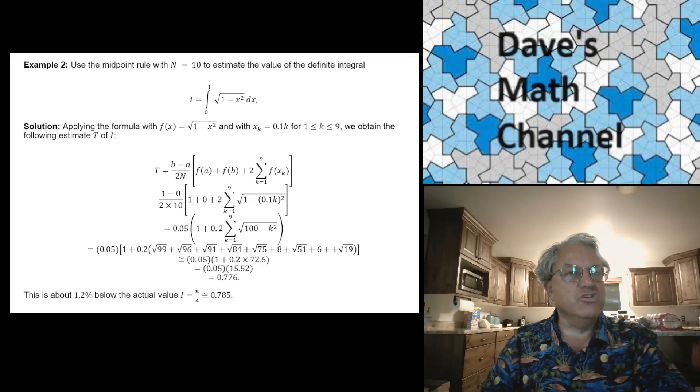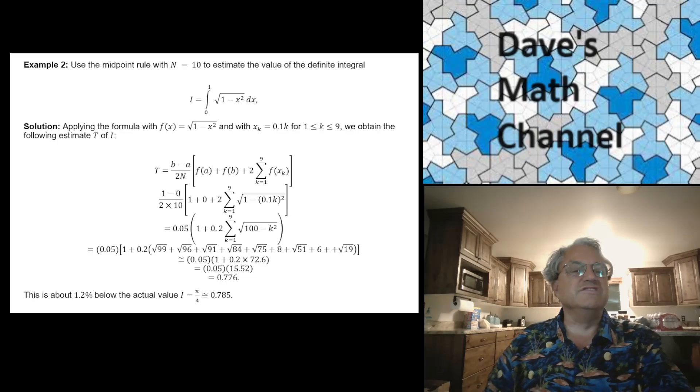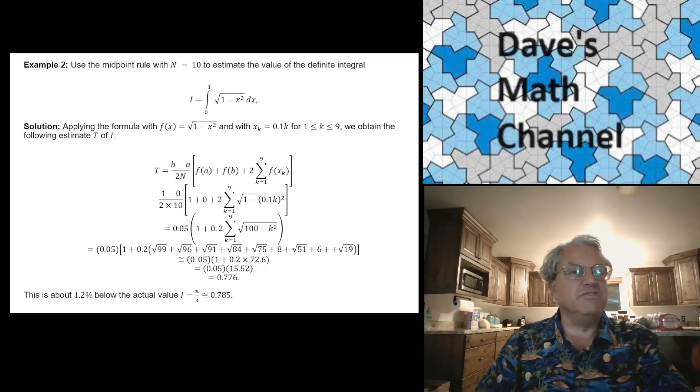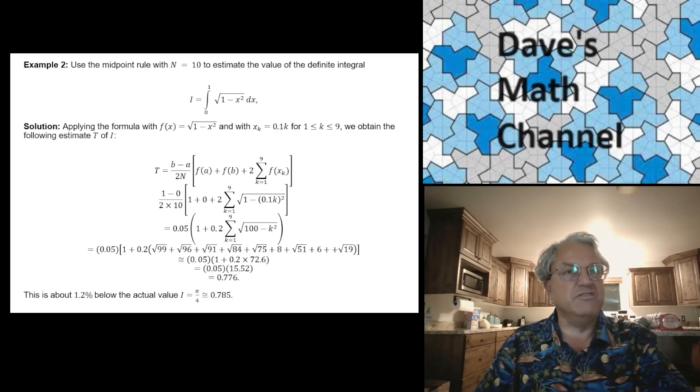This is a quarter of a circle of radius 1. And I think you guys all know that the area of a circle where the radius r is pi r squared. You'll probably learn that in grade school. And so if r is 1, the area of a circle is pi. And here we're only taking one quarter of the circle. So the actual area should be pi over 4. I think it's pretty easy to see that. So we're actually getting an estimate for pi, or in this case, pi over 4. I could always multiply by 4 to get an estimate for pi if you wanted.